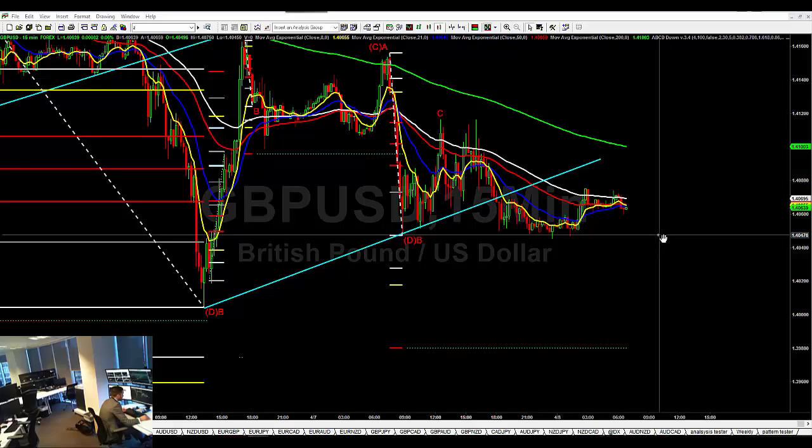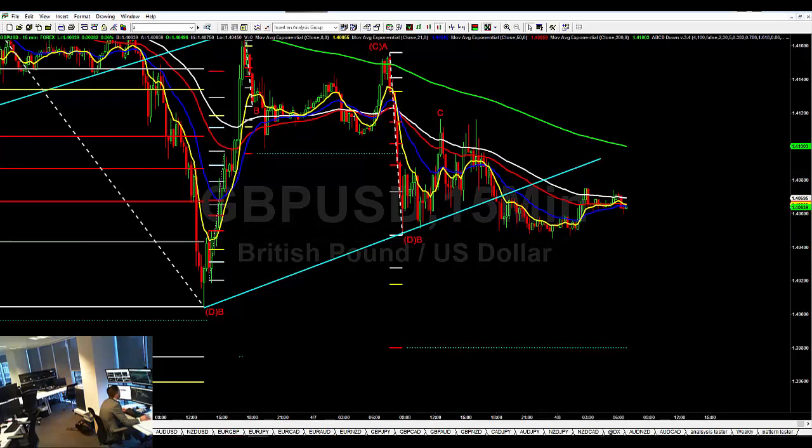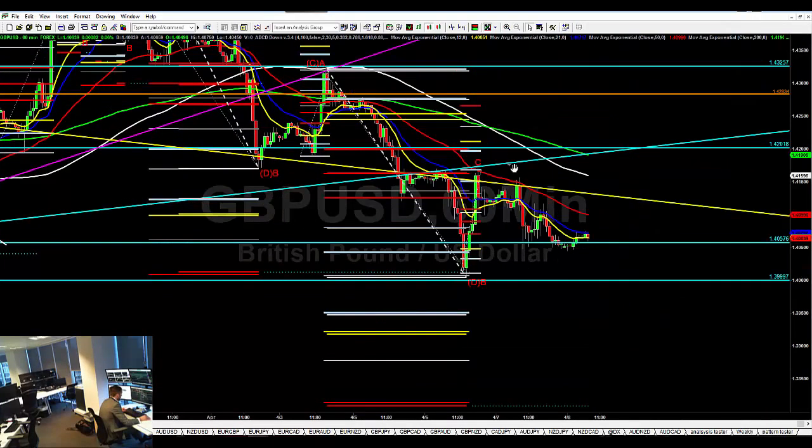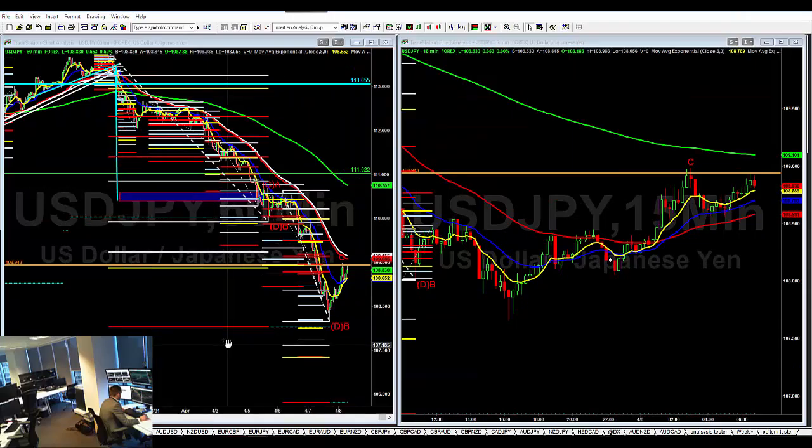I think a break below this box, and certainly a close below sort of 140.45, is then moving lower. So where's our next target? Well, the next target down is 140 in terms of support and resistance. The fibs are pointing down towards 140. Where are they pointing down to? Fibs are pointing down to a first target down at 139.20. So I'm going to go back and see if I've got any levels around there. 139.20. Well, yeah, there is one there already, I can see. So I'll just go back and make sure that is a level, but certainly 139.20 looks like it could be hit.